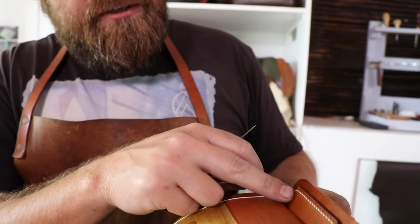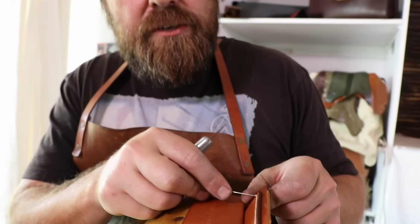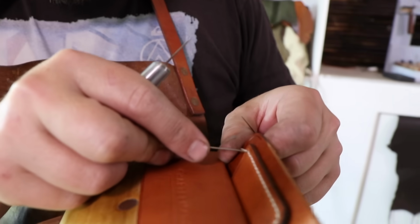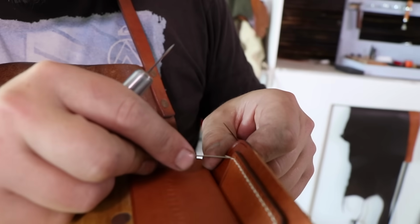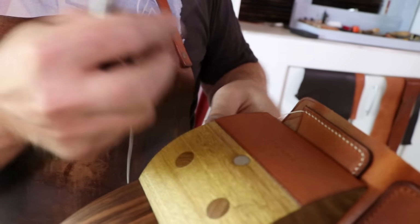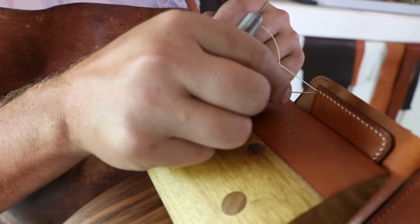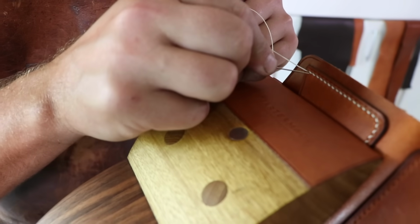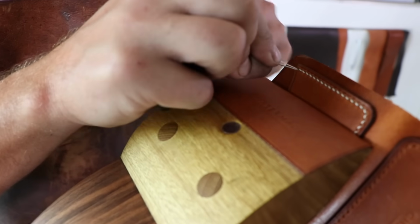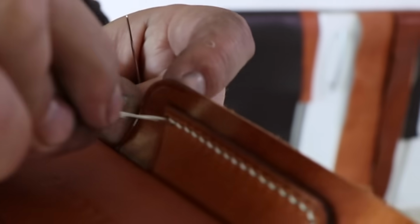Alright, so I finished my last stitch coming towards me, and the way to finish off this saddle stitch now is to take several stitches back on themselves. It's called a back stitch. So what I like to do, well, the easiest way I like to do it is, if I take that needle from this side, I'll go underneath the thread. So I just want to move that up there. So I'll go in at the bottom of the hole, underneath the thread on the front end. I'm going to do this one needle at a time just to show you how I do it. Let me take that up there.